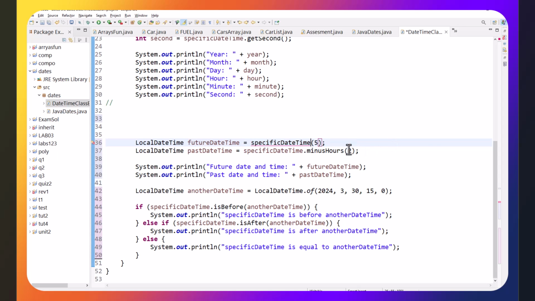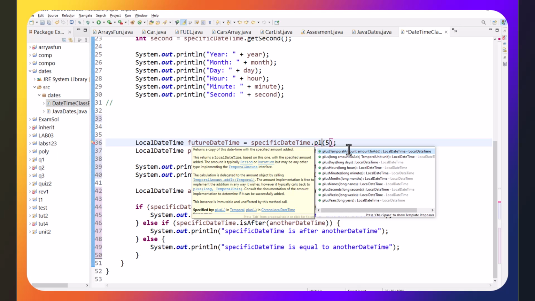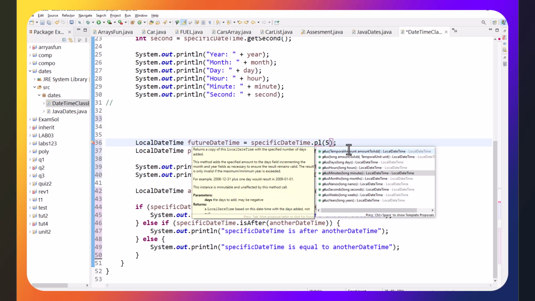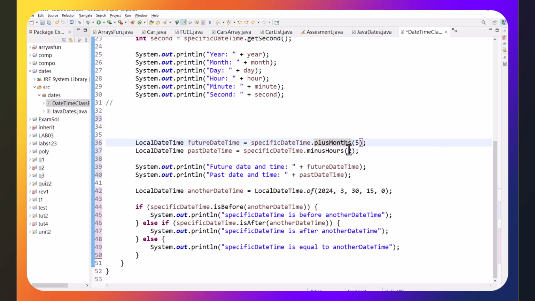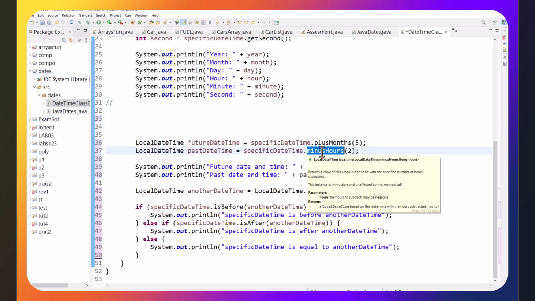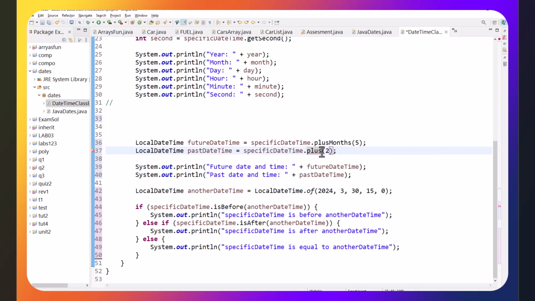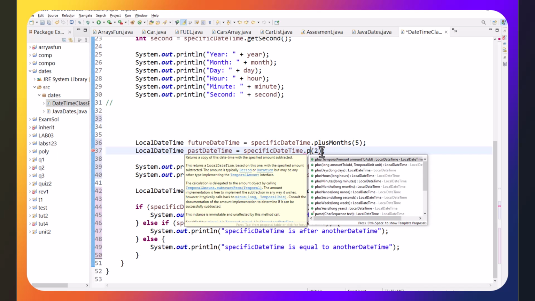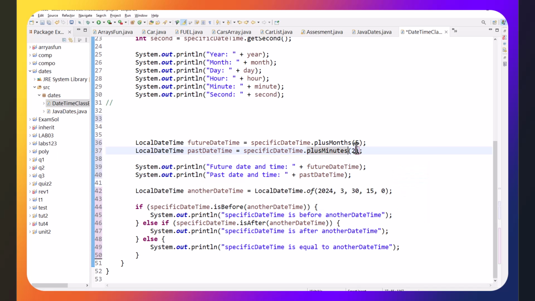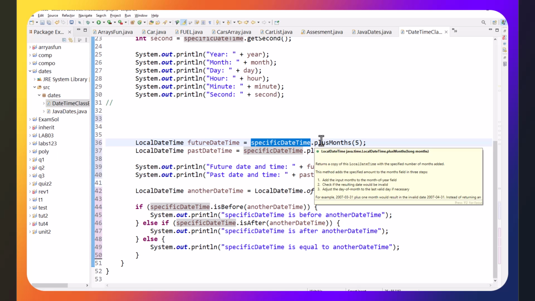Here you can do anything you did to time or date. So plusDays, plusHours, plusMinutes, plusMonths. Now I added 5 months, minus hours. I want to do plus minutes, for example. Let me just dot. So plus what? I can do plusMinutes. So you can add 21 minutes and 5 months. So you can work with it. LocalDateTime, you can work with it as date and time together.